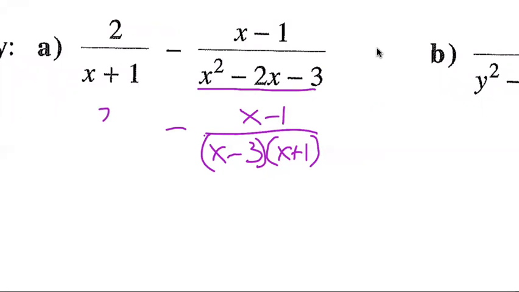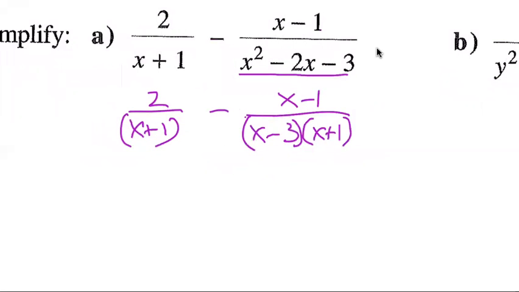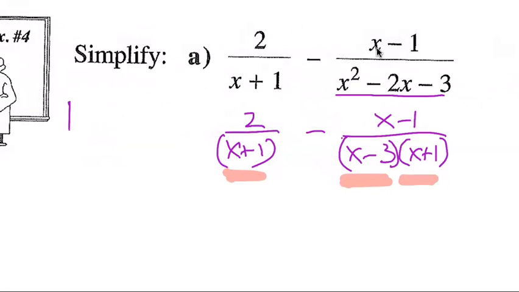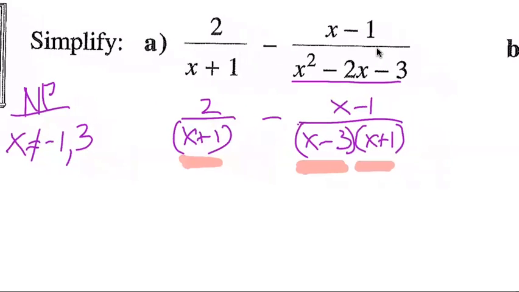My first term doesn't change, so this is 2 over x plus 1. My non-permissible values here: -1, here: +3, here: -1. So I can very simply say in my non-permissible values, x cannot equal -1 or 3. But if you're doing side work somewhere, then somewhere your side work is getting done to determine those non-permissible values. For some of these easier ones, I'm going to start skipping the non-permissible value solutions, just so that this video shortens up a little bit, which I think will be most of the rest of the questions here.